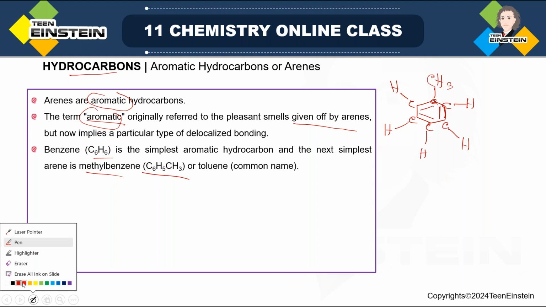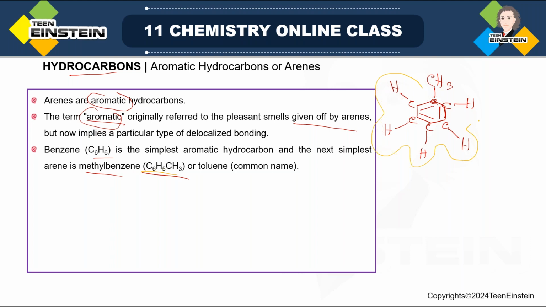So that is the next simplest structure possible. Now the formula that we have written, C6H5CH3, means this part is C6H5. Initially it was C6H6 because you have a total of 6 carbon atoms and 6 hydrogen atoms, but now one hydrogen is replaced by CH3, so that is why this part is equivalent to a Ph group and this methyl group is CH3. So you can write it as PhCH3 or as C6H5CH3. And when it is a simple benzene ring, it is PhH, because in place of CH3 we have hydrogen, or you can simply write C6H6. So both are actually correct.